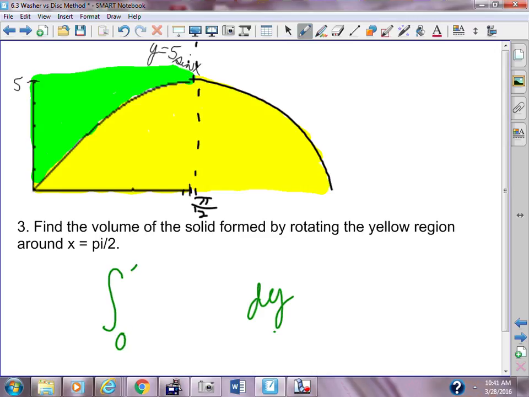All right, now, can you tell me what my bounds would be? 0 to 5, good. And if you make these slices, if I did just a representative slice of the yellow section, am I going to get discs or washers? Yes. You will get discs. This is pretty much like a regular dome. But if we were doing green, then we would have had washers because you would have had a section taken out. So good question.